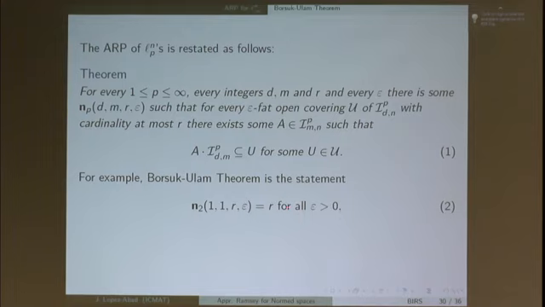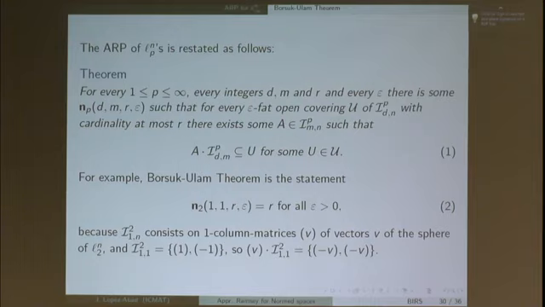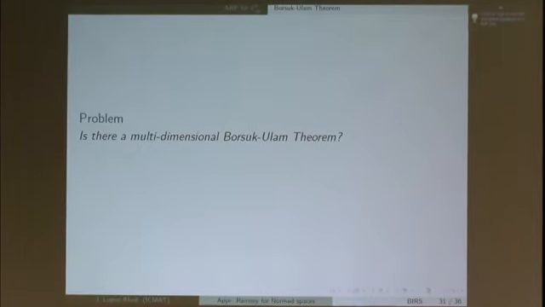Borsuk-Ulam says that if you have many of these open sets, then you will have two antipodal points, independent of the epsilon. The result you obtain, the approximate Ramsey property of L infinity n, is exactly Borsuk-Ulam, but there is a dependence on the epsilon, and it is really the same. We didn't think too much about that, but I think this is a very nice project. You have the same kind of result: you don't want to find two antipodal points any more, but now you are coloring isometric embeddings, and you want a similar result in m dimensions. Okay, thank you very much.